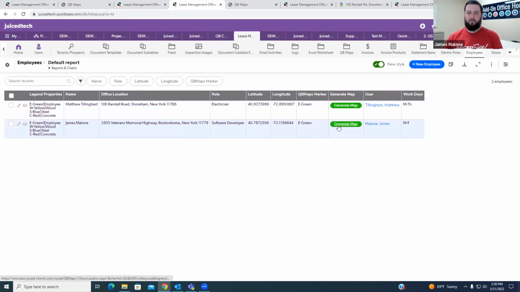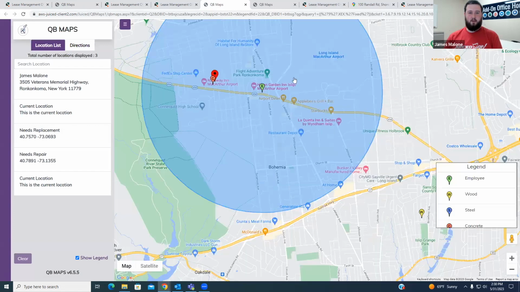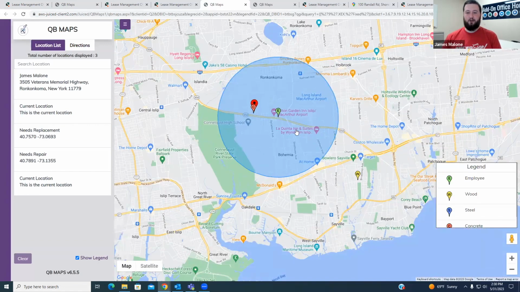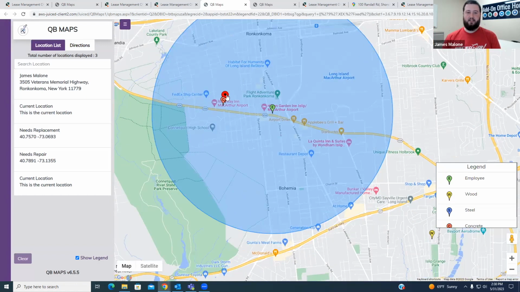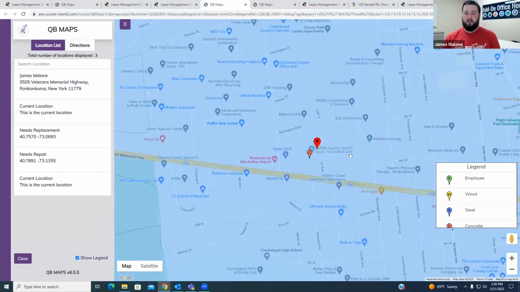If I generate the map again, let me just refresh again just to make sure I got those changes. Yeah, so this is a different map with a different record. But as you can see here, we do have this current location right here. That's actually displaying pretty much the device's best estimate of where you currently are.